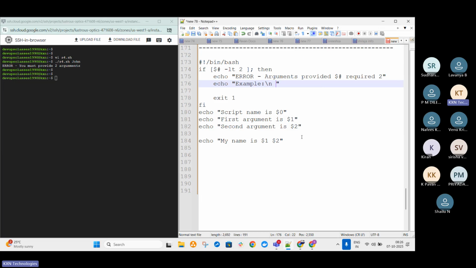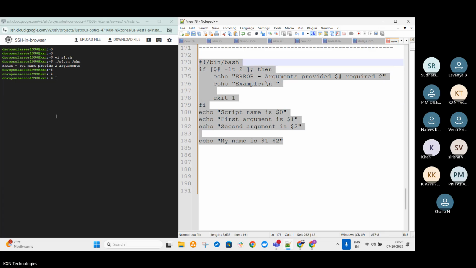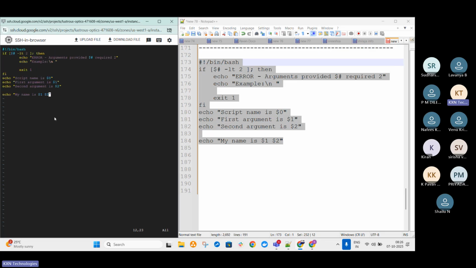Let's try to execute the script. Let's say s5.sh. I'm creating one more script and writing this. chmod space x space s4.sh. Got it?